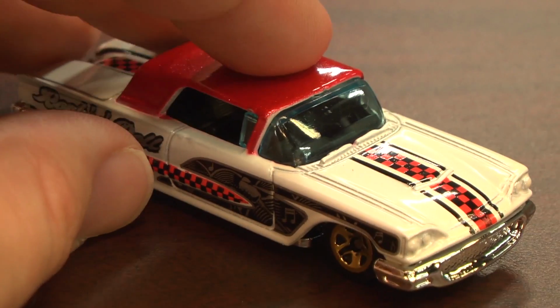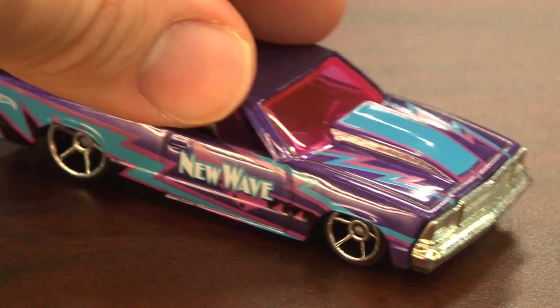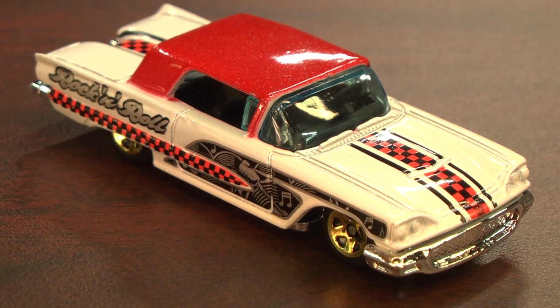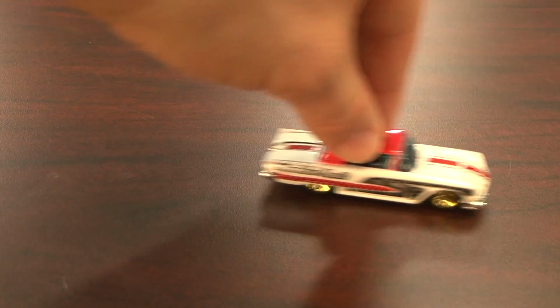As part of their Hot Wheels Jukebox series, the Disco AMC Javelin looks amazing from the back of the packaging. Even though nothing will ever top the New Wave El Camino, the 58 Thunderbird from Hot Wheels is a fun collectible. Thanks again, Patricia. Say hi to the drunk guy with the bell for me.